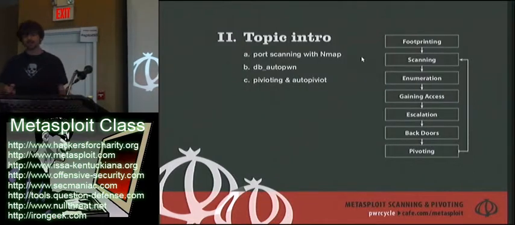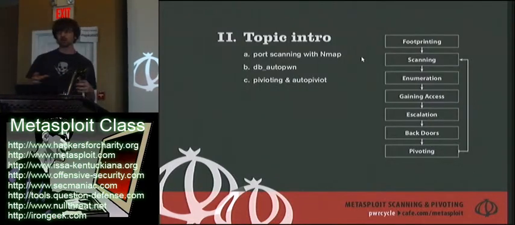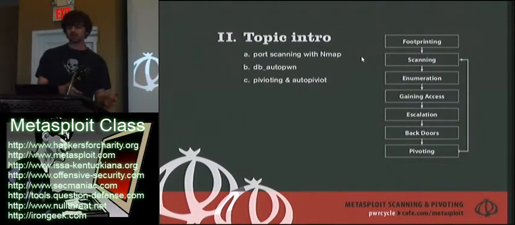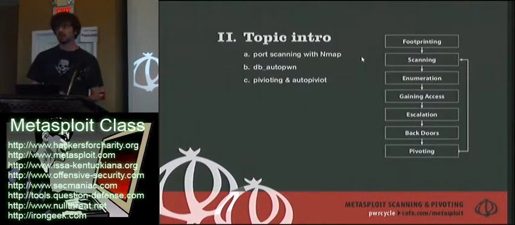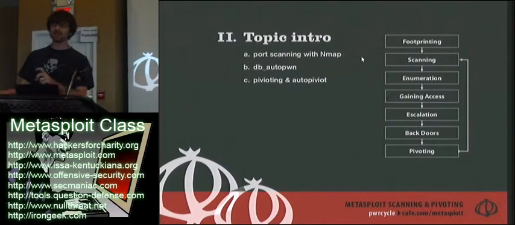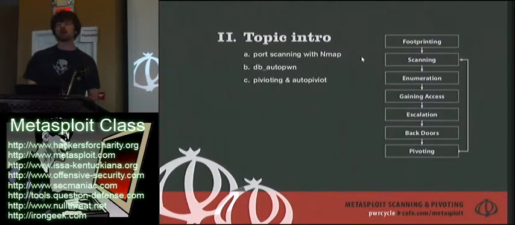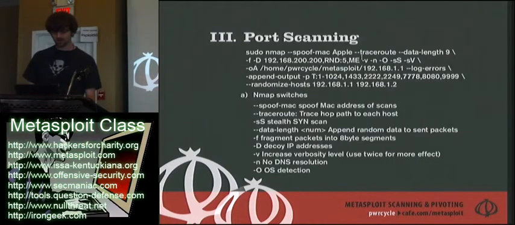But the gaining access, the escalation, the backdoor is really what Metasploit is. Really, having the two things together is what works. If you don't know who to exploit, Metasploit won't give you anything. This is why Metasploit specifically imports Nmap data. You can run Nmap from anywhere, save that file as an XML file, bring it back to your Metasploit point, and then import it. So you don't have to do the scan from the box. You can take scans that you've accumulated over a week, bring them back, load them in the database, and then try to exploit them.